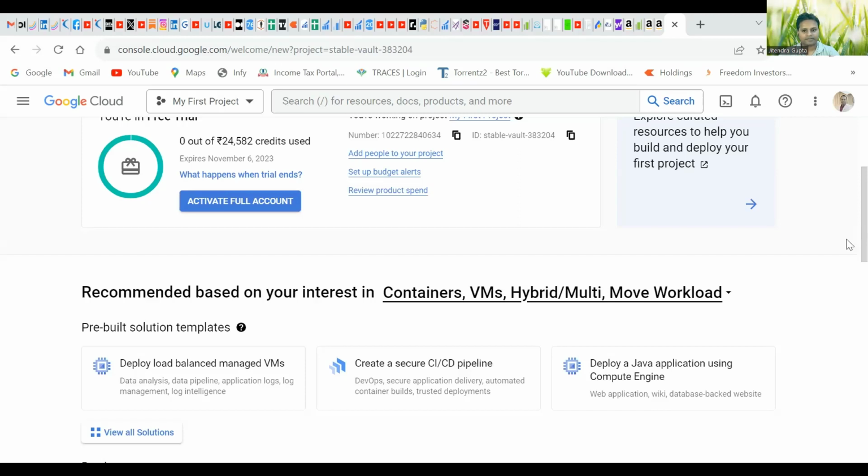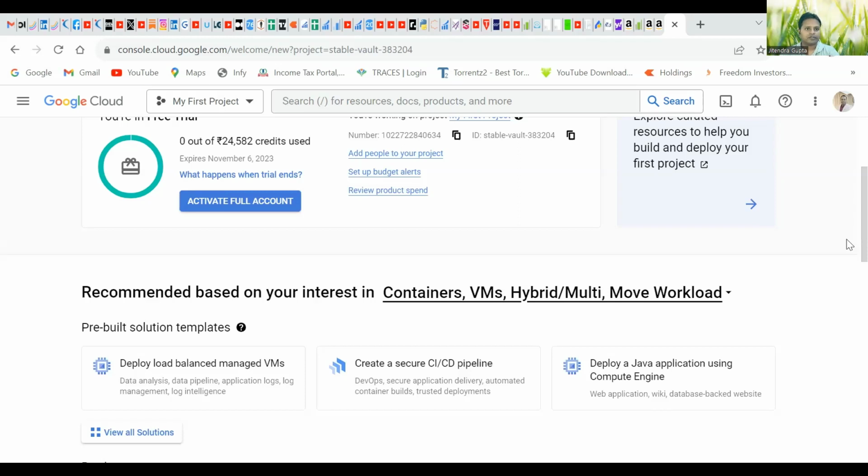What are you interested in with Google Cloud? Storage, backup, then mobile, artificial intelligence. You are free to select any of it. There is no hard and fast rule. It is kind of a feedback, they are trying to get some information from you. No, but I thought that it would be restricting something, that I'm only allowed to access that only. No, nothing like that. Okay. Done. Okay, great.